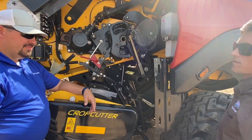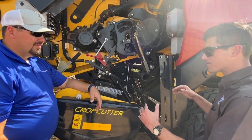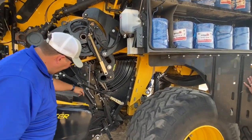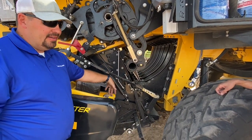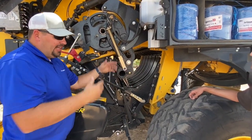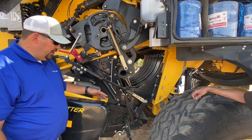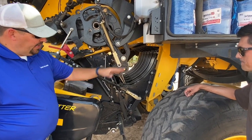Being a rotor-feed baler, it's counterintuitive, but the way New Holland designed the rotor-feed baler, it actually has fewer components versus competitive rotor-feed balers. The only moving part right here is this bearing — the rotor's sitting on that bearing. There's no packer; that oscillating motion is eliminated, simplified. I can also run blanks instead of knives, so I'm not cutting the material — it just feeds up into that stuffer tube.